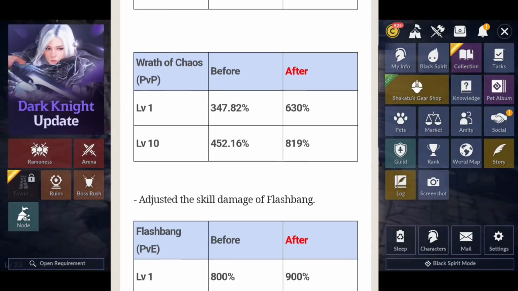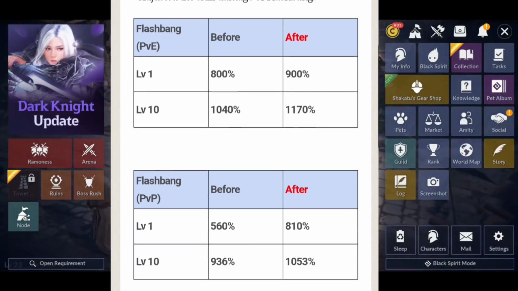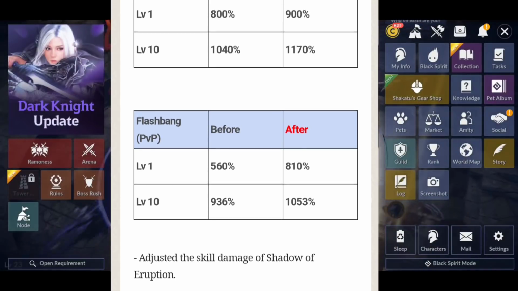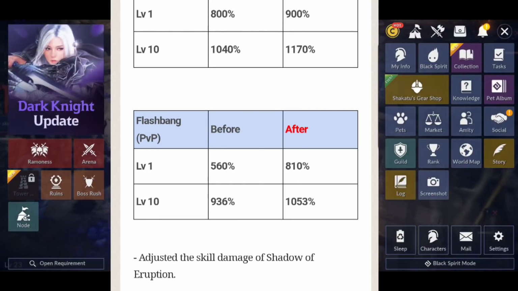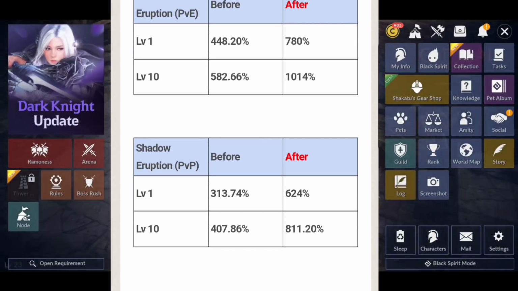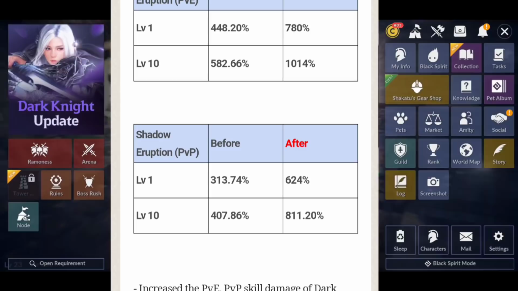And Wrath of Chaos, for being the ultimate for the Raven, just wasn't as strong as it should have been, and now it is. They did increase the damage of Flashbang in PvE to 900%. PvP, they increased it by 250%, so it's a big increase for the Flashbang. And with that super armor added now, the downside is it doesn't add that knockup. Shadow Eruption, they did increase the damage as well for PvP and PvE, so those skills are going to hit a little bit harder. Dark Pulse was upgraded as well.